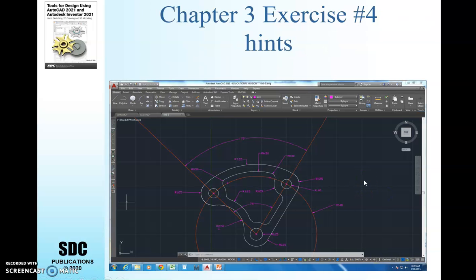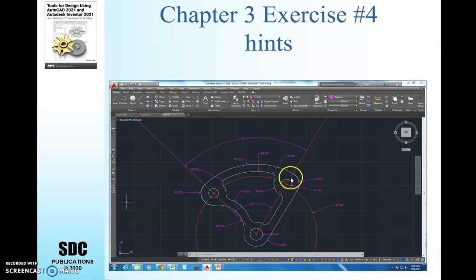All right, here's chapter 3. I think we're supposed to do exercise number 4. And here's some hints on how I drew that. So you see what shape it is. And you can see there's my construction. Got the construction line, construction line. Now it's infinite, I probably trimmed it off. That's why it's not infinite in both directions. And there's my construction circle. So everything's hinging off of that. You can see I want to draw these circles and the big circle and trim.